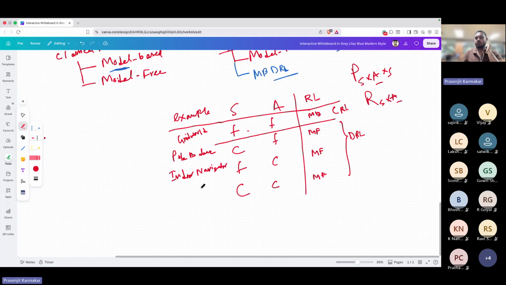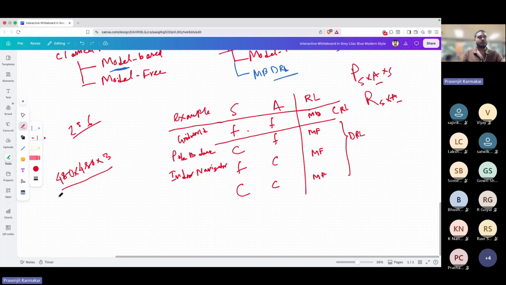Why? Indoor navigator robot. It sees the environment as a pixelated frame, right? So pixels, let's say my resolution is 480 cross 480, the camera resolution, and there are 3 channels, and each channel can have 256 values, because each pixel's RGB values are represented as 1 byte, right?